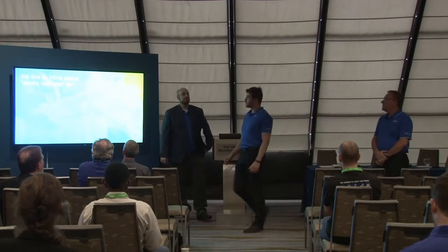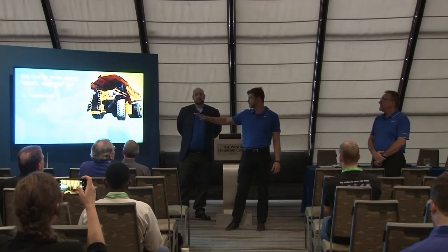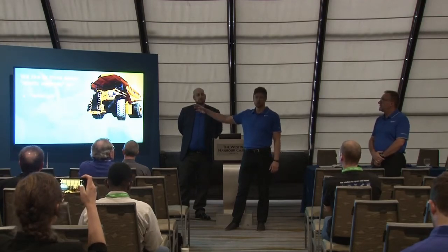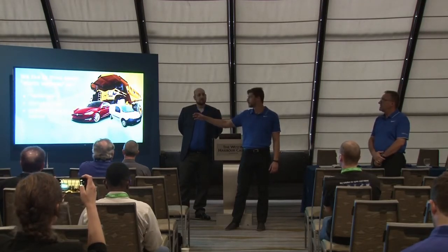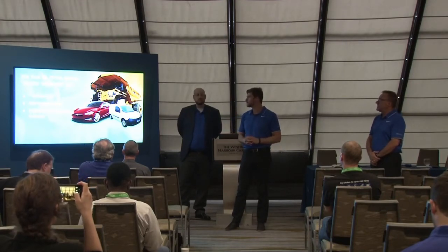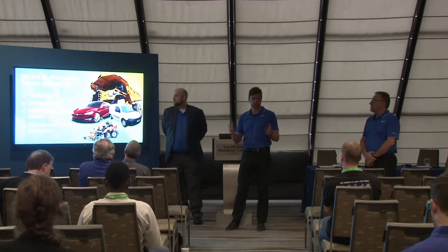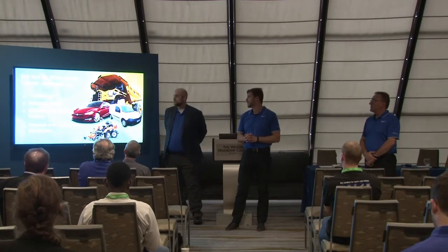So what are exotic vehicles from a telematic standpoint? I'm going to give you a short list. Yellow iron — this is heavy equipment, excavators, bulldozers and stuff you'd find on a construction site. Things with alternative fuels, electric vehicles and hybrids — that's a big up-and-coming space for us, especially with the recent acquisition — and also powered and off-highway equipment.